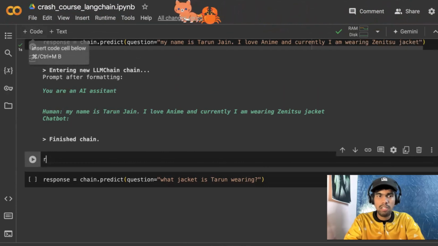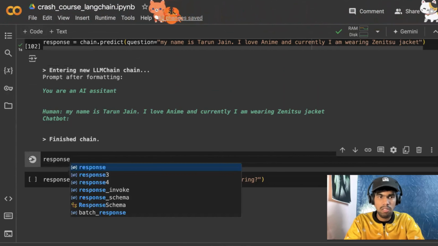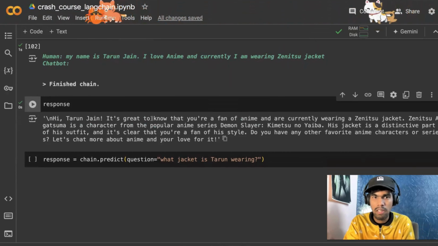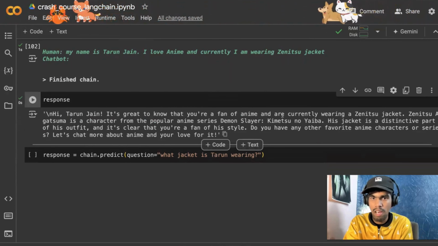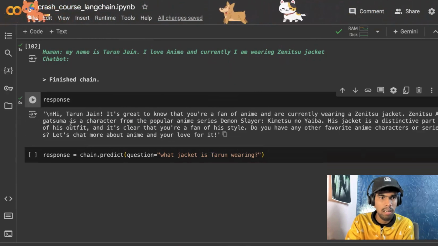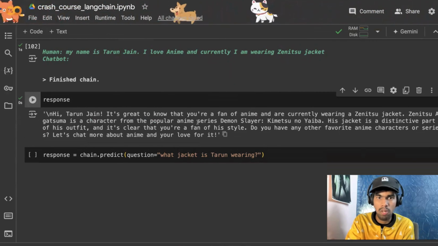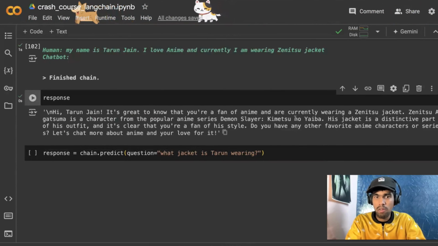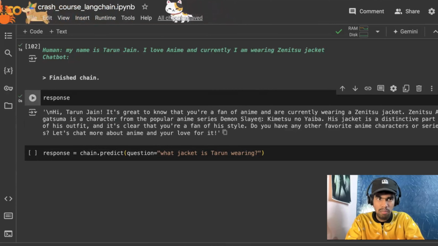And when you print the response, it will tell, I Tarun Jain, it's great to know that you are a fan of anime and are currently wearing a Zenitsu jacket. Zenitsu Agatsuma is a character from the popular anime series Demon Slayer: Kimetsu no Yaiba. And you have got the particular response from the LLM.